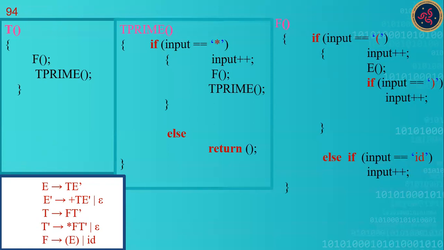Next we have the second production for F, that is, F gives ID. If there is another production, then for each production we have to implement different code. We have to write else if inside this particular procedure. Here in this case we have E as well as ID, right? So the bracketed E production can be implemented in this part and ID can be implemented in this else part.